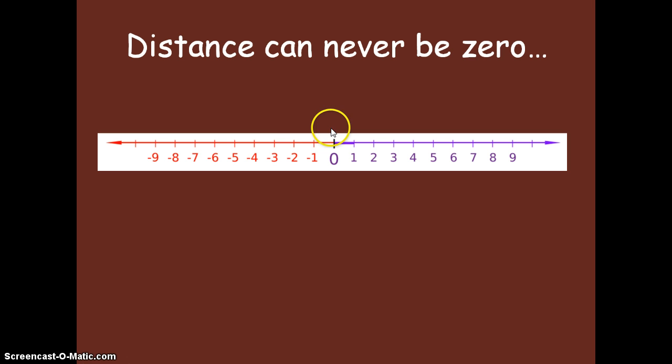Now if I turn left and I go 1, 2, 3, 4, 5, 6 spaces on a number line, that's negative 6. However, if I pull out my driveway and turn left and drive 6 miles, then I have driven not necessarily negative 6, but the absolute value would be I had driven 6 miles. So the absolute value of negative 6 is 6, regardless of whether the integer is positive or negative. Absolute value, the results will be positive.